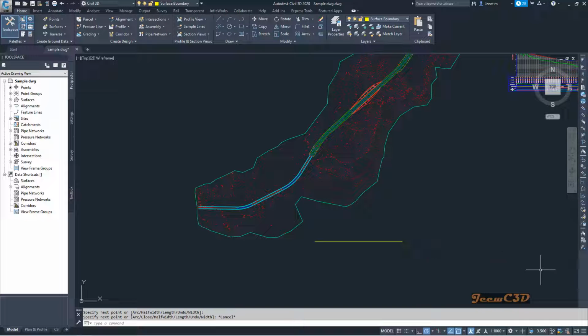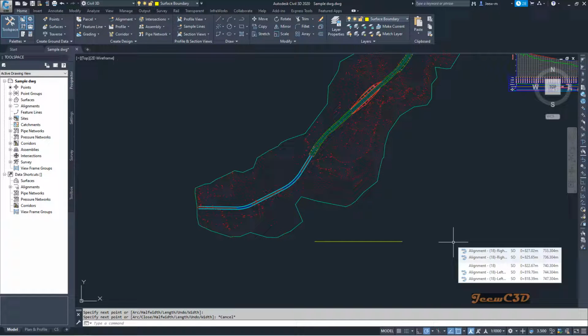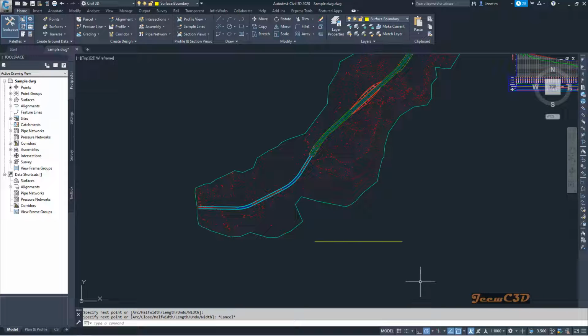In this video, we are going to talk about Civil 3D label styles and Civil 3D object styles. In Civil 3D, we have two types of objects: AutoCAD type objects and Civil 3D objects. The difference between these two is that Civil 3D objects are dynamic, whereas AutoCAD objects are not dynamic. So, the easiest way to identify a Civil 3D object and an AutoCAD object is this.